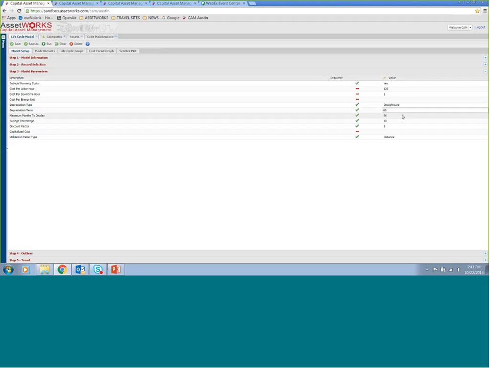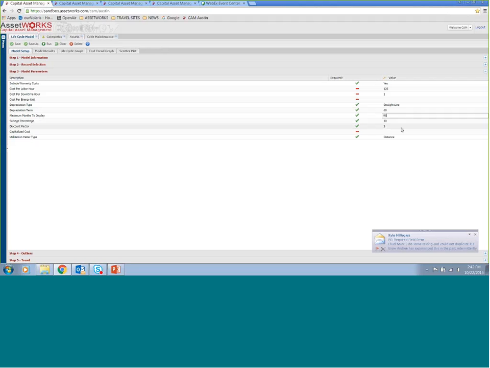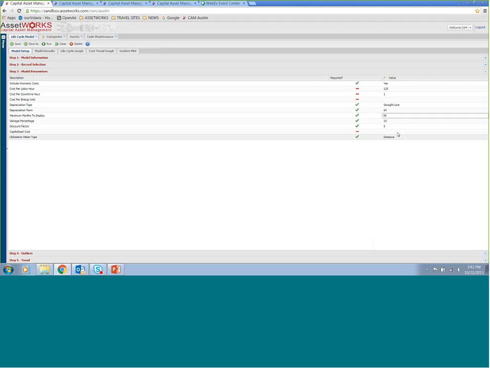The maximum months to display says how far out do I want to go. I may have a 60-month life today, but I want to go out 8 years and see, what do those outer years look like. And then there's the discount factor that I apply. This is cost of money to your organization, typically 4 to 6% depending on the organization, but something you can find. We put that in there to, again, normalize things in current year dollars.